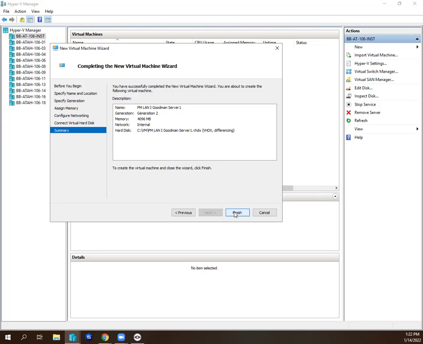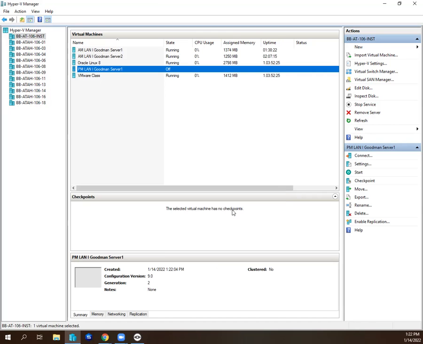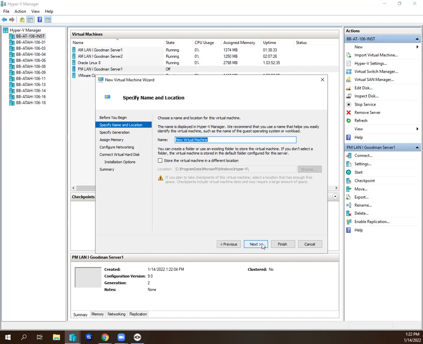Finish. We're doing the same thing for server 2. We're not changing that 1.7 gigabyte, right? No, because it goes away. It's not a big one.